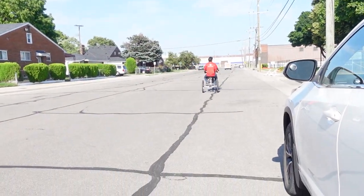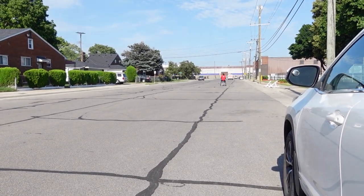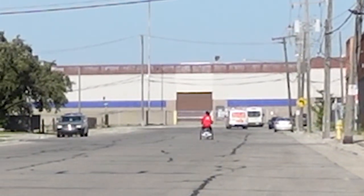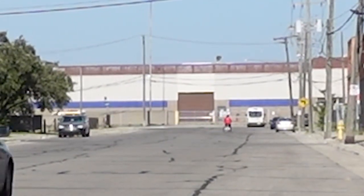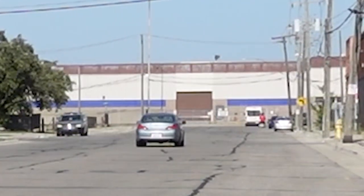So this is a common question that we get a lot: can it help me just by throttle only, without any help pedaling? And as you can see, it does it without hesitation. And that's two people on a tandem trike. So if it's a single bike, it can do it without any problems.